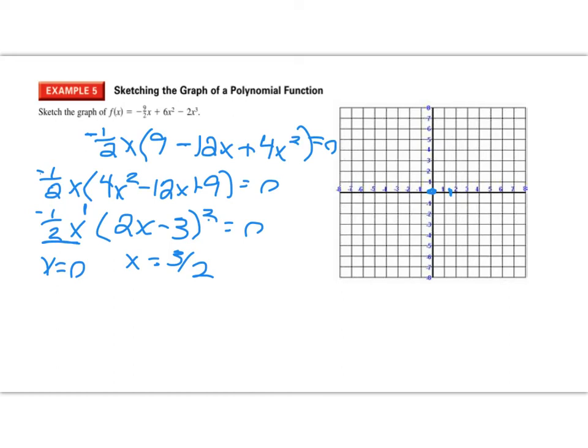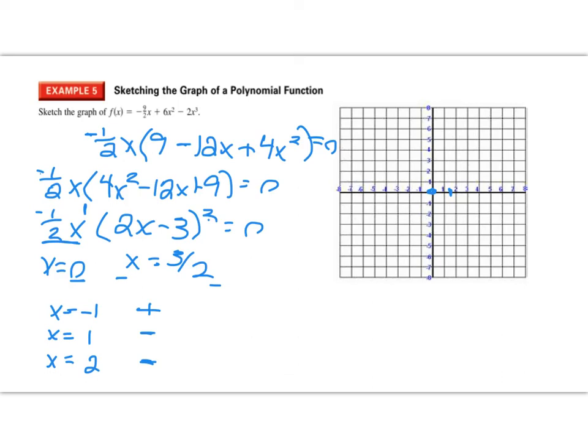Again, I can take a look at my figures. So I need x equals negative 1, x equals 1 and x equals 2. These are all ones on the left-hand side of this one. I've got one in the middle and one on the right-hand side here, and I just want to know what the sign is. So at negative 1, my sign is going to be positive when I plug it back in, and at x equals 1, my sign is going to be negative, and then after 1, my sign is going to be negative. I can take a look at this and just look at my end behaviors.